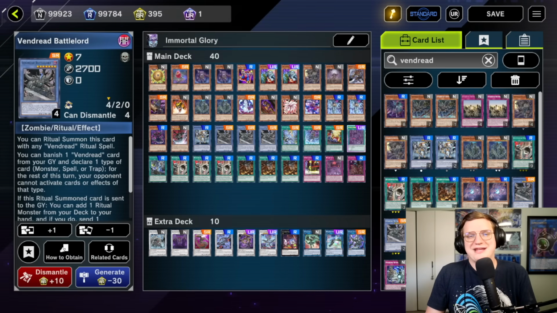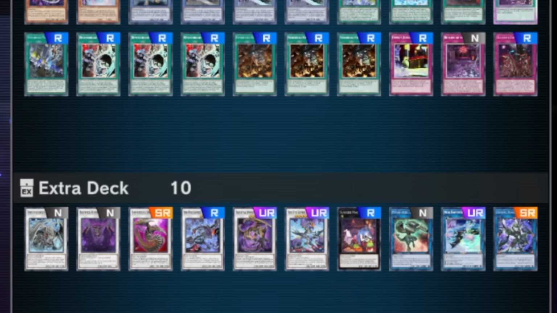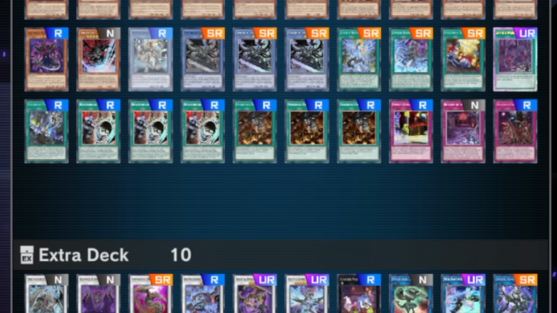So here's the list we ended up with. I'm not thrilled about it. Lack of Baylor Daddy means that it's a little bit unfocused, but I still feel okay. And that's because we pulled a pretty expansive Vendred lineup. You can see we've got 3 Battle Lord, 1 copy of Slayer.